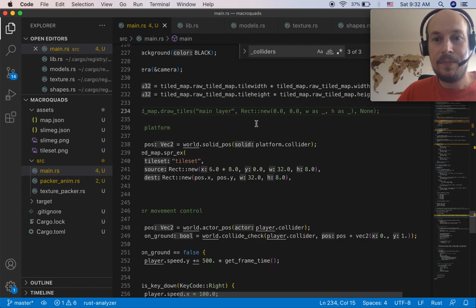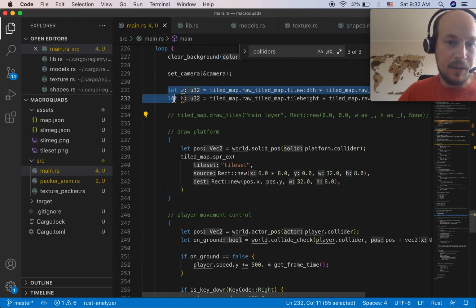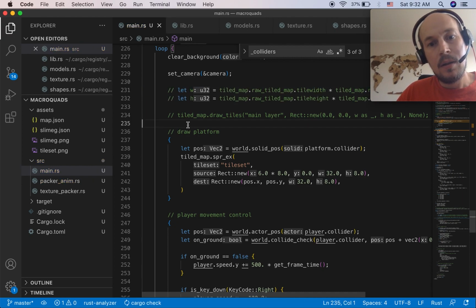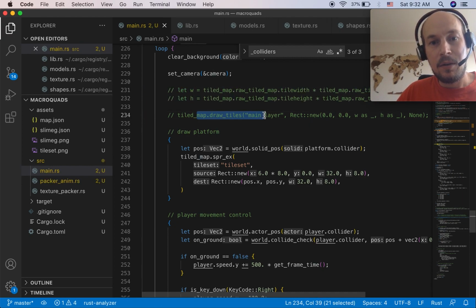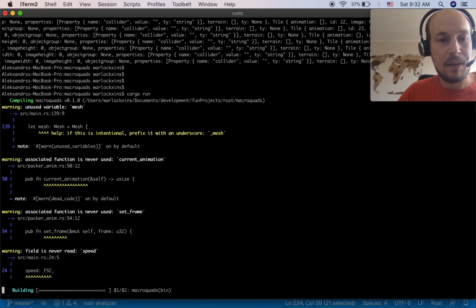All right. So yeah, this is not needed for me. So I'm not drawing the original tile set with original functionality. I am using my mesh rendering capability.